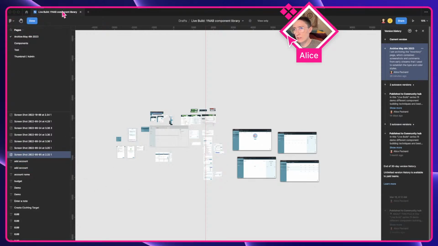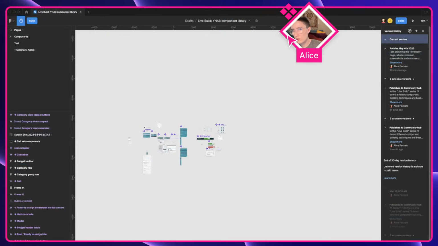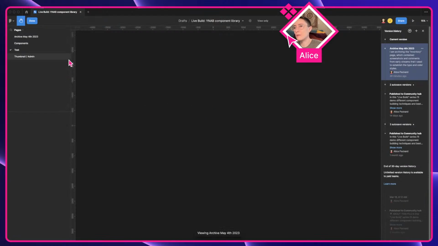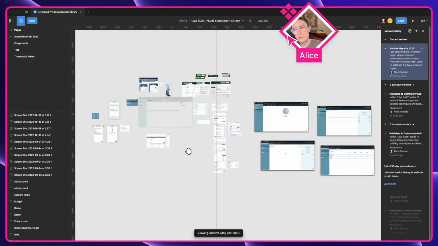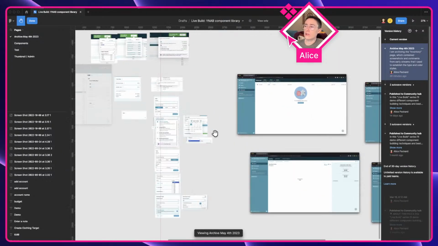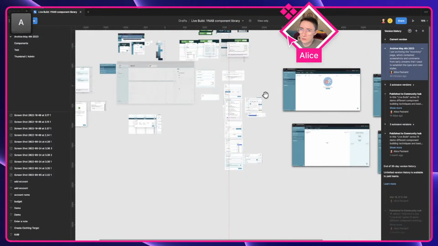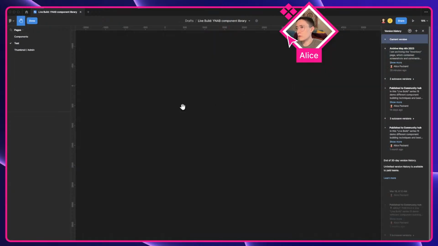I'm going to copy that layer, and let's see if we can do that. We'll go back to the current version. I've got a test page. That's handy. I'm pasting, nothing's happening. Okay, that's also good to know. So resurrecting stuff also appears to not be possible, but you have it here. You have a reference. So that's a good way to keep your file tidy and get rid of stuff that's no longer serving you without really, really deleting it, right? You still have a history of the file, a history of your work that you could reference.